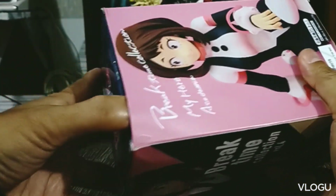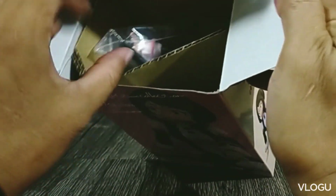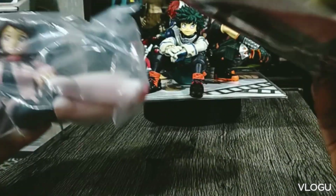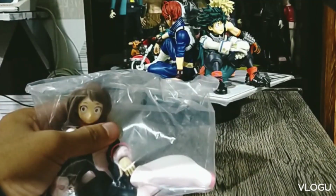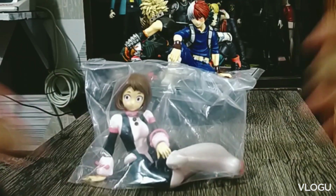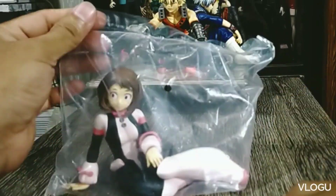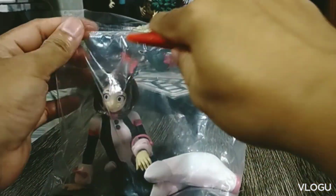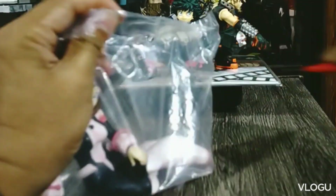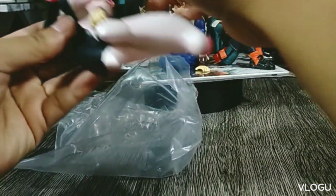This is straight from Japan. I just got this this morning, so I'm going to unbox this. Let's see. Oh, see? Only one figure, so this is going to be a short unboxing. Okay, let's go. And off my camera here. Gonna open the plastic. Of course, gonna open the plastic. How can we get the figure if we don't open the plastic?